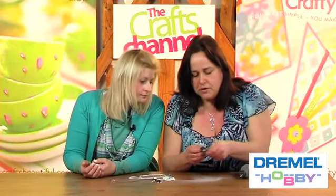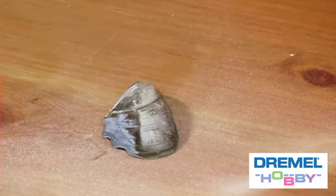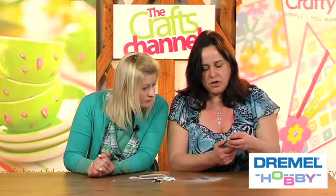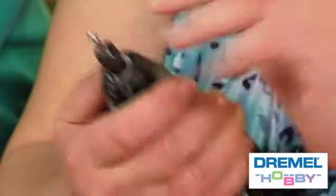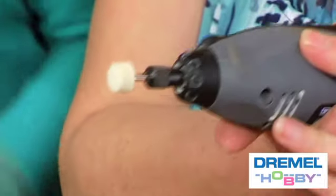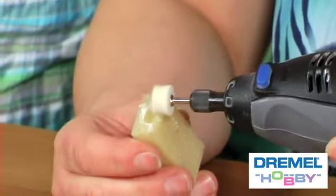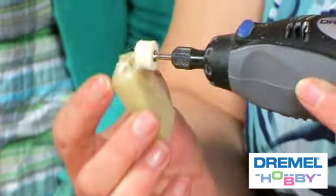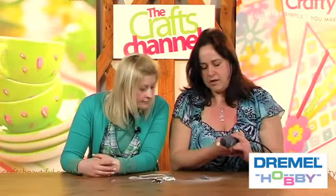That will just give it a nice sheen. You can see how beautifully that comes up. You can also see how much dust it's created, which is why you should wear a mask and work in a well-ventilated area. I'm just going to polish it up with beeswax. This is a polishing felt pad — it quite simply screws onto the screw tip end bit, so they're replaceable. Turn your tool on high and rub it into the beeswax; the friction will melt the beeswax onto the pad. You then apply it to the shell.